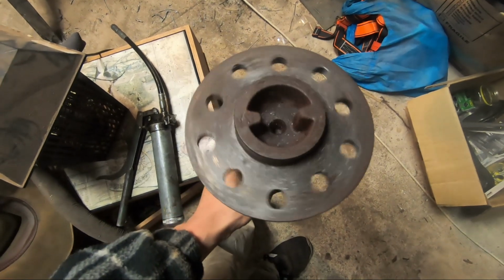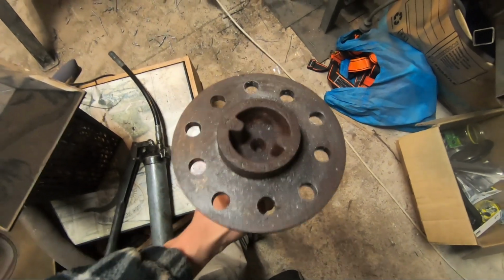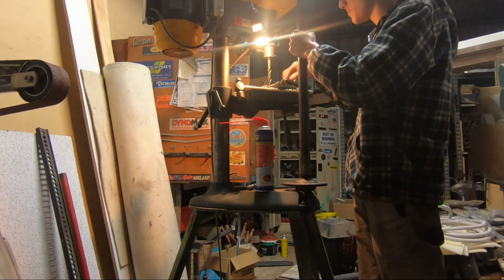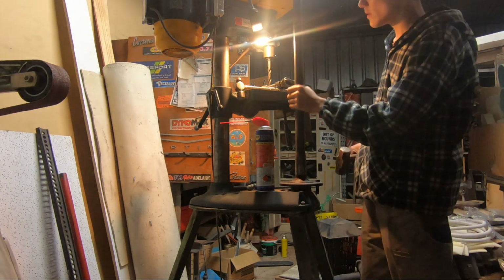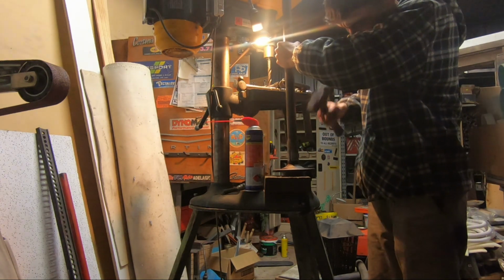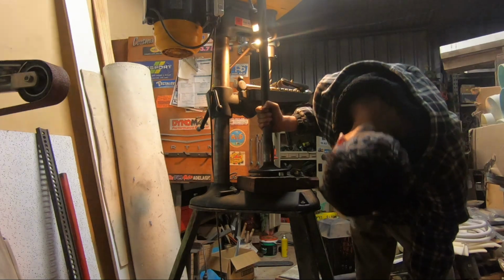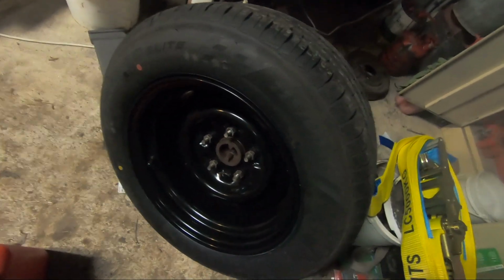Well, there you go, guys. That is one done to 120.65 by 5, or 4 3/4. So I'll chuck some studs in this, and we'll see how it mounts up to the wheel. Our axle, like so. Probably should put a piece of wood there, eh? One. Well guys, there you go. One axle on one wheel. Cool, it actually works. So now we just got the other axle to do.